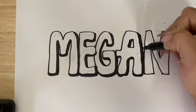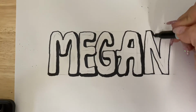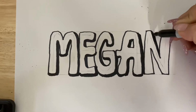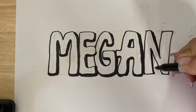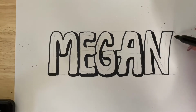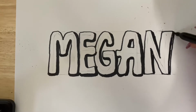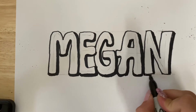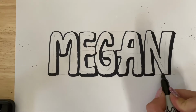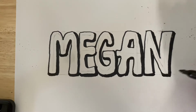So I'm ignoring the left sides, as you can see. I'm keeping them skinny. I'm just making the right edges fat. Right side of this leg. We'll call it a leg. And then you have another leg over here. And then the bottom. So it's already starting to pop.